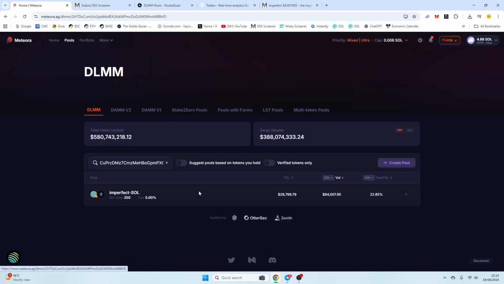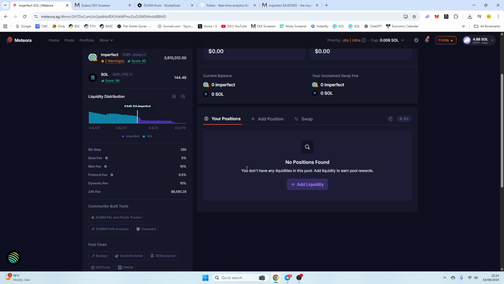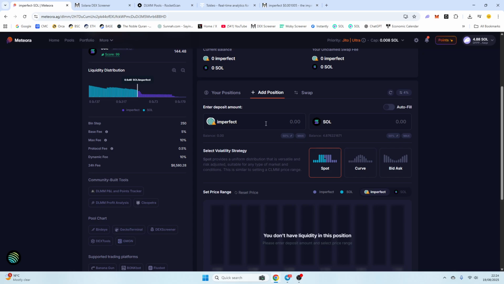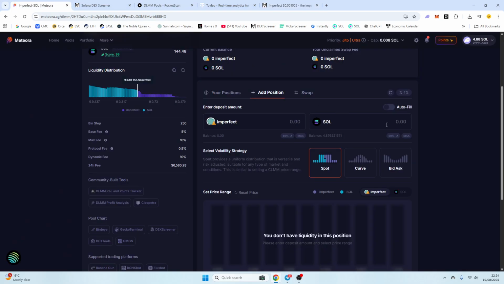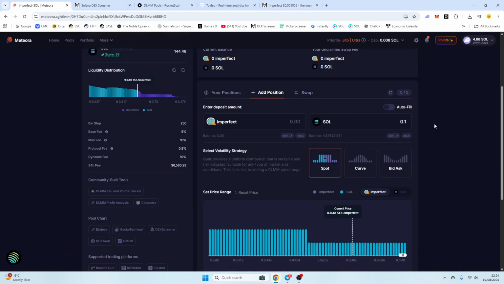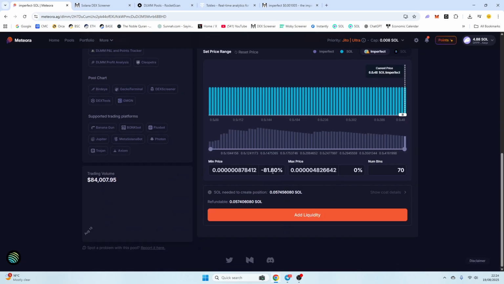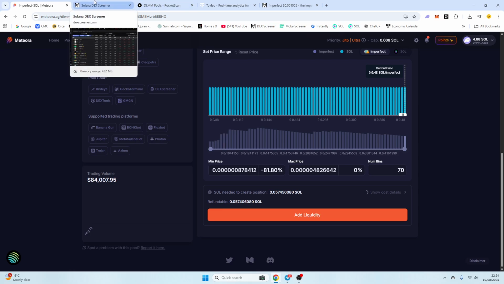So this one has a 5% fee, which is really high. I wouldn't tend to farm this, but the dynamic fee is currently running at 10%. So there is a demand on this pool. So what can you do? I don't tend to buy the meme coin. So what happens is if we do a one-sided position, our range is 80% down. So it's up to here, which is 8.7.